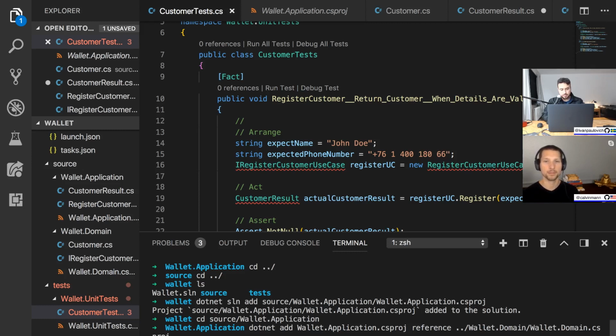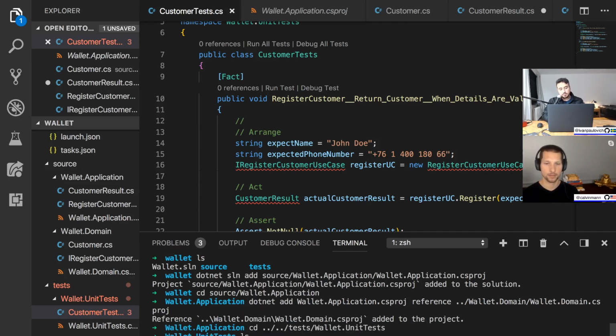So now I am in the test project, and I need to add the .NET add wallet reference to the application project, because the use case will be there. Reference source wallet application.